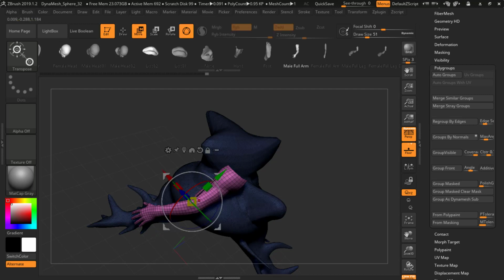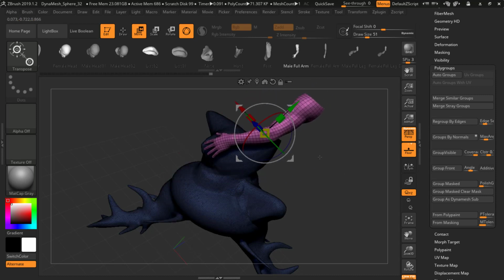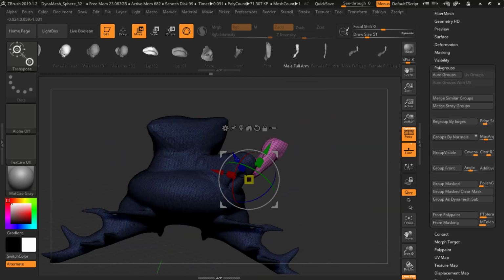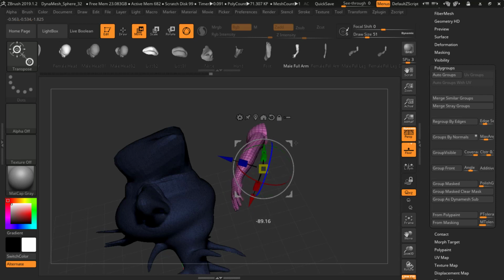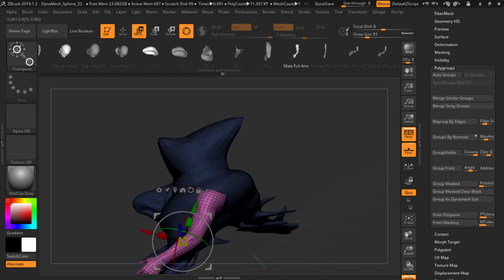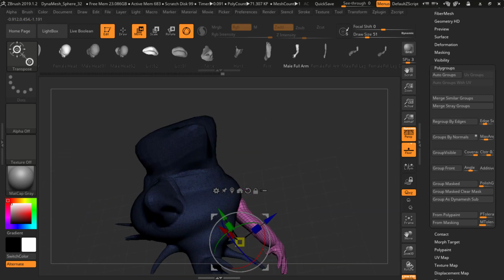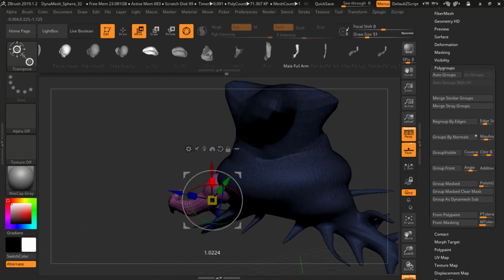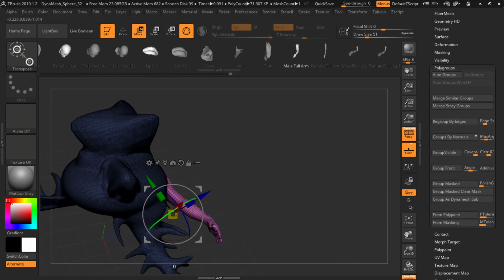Maybe I want the arm on the other side. Hit W. That's making it bigger, but let's bring it over to the other side. Bring it around. Bring it on over. Okay. Rotate it around. There we go. Let's kind of get it into place. Let's give it a little bit of a rotation like so. I want to get the shoulder in there just a little bit more. There we go. Okay. And then what do we do from here?